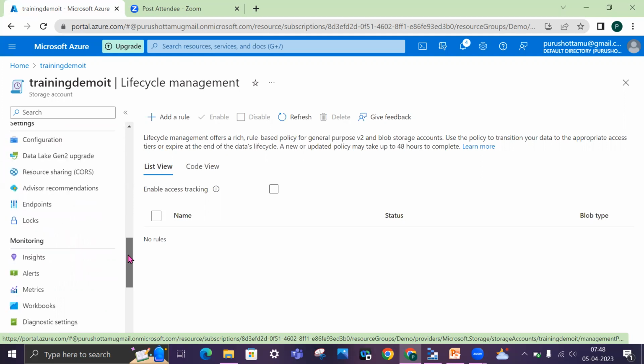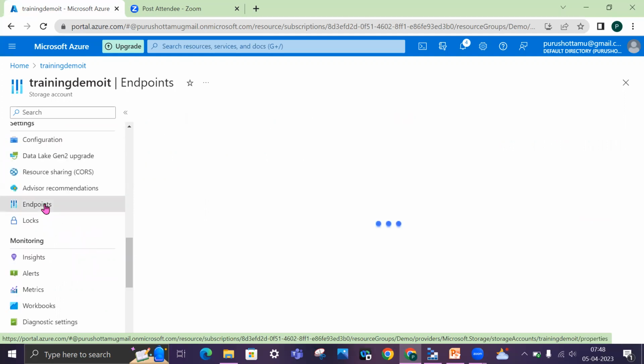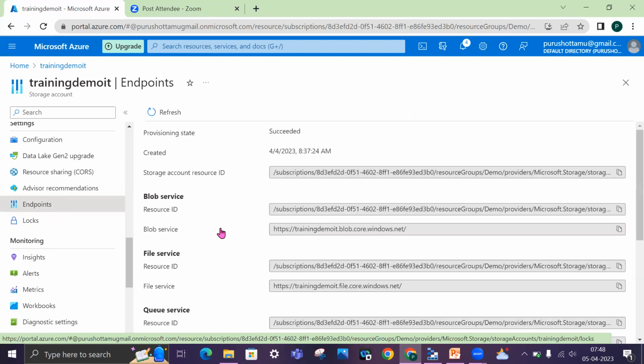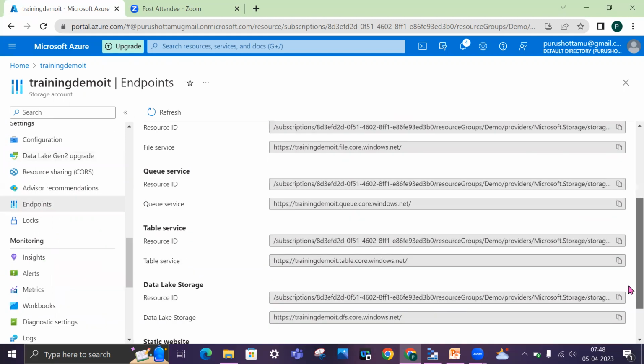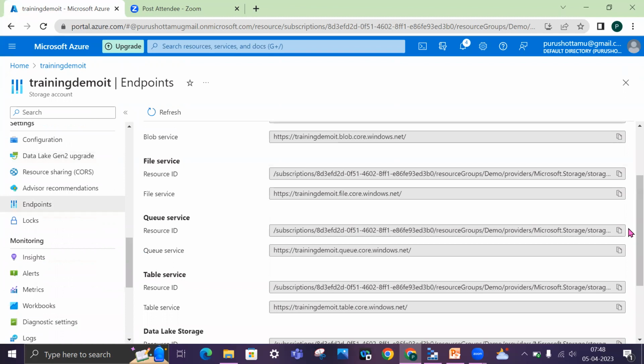And also the endpoints to access the storage account, right? Hope you know what the meaning of endpoint is. An endpoint is basically a gateway that is created to access the storage account, right? We have seen this blob storage, we have created training demo, right? This is available as a service over the internet. So somebody else can easily use this URL and embed it into their app development, and they can access the storage account provided they have the keys, right?